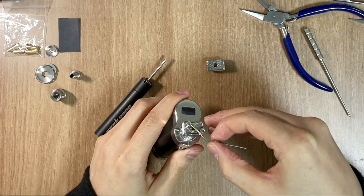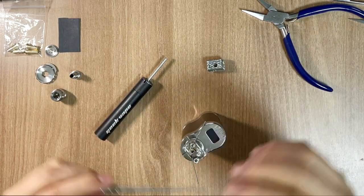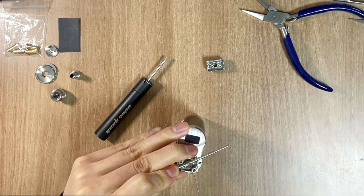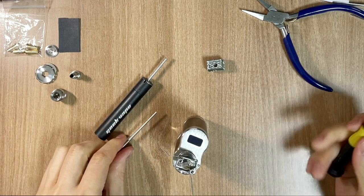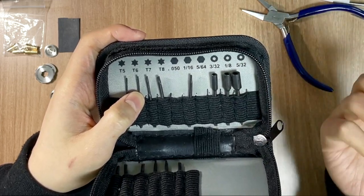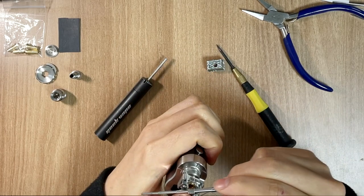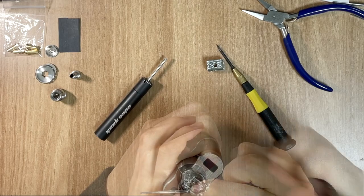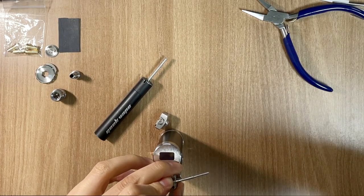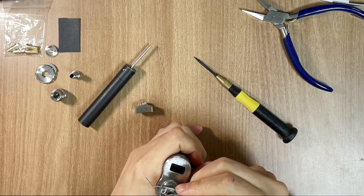Just poke one leg inside here and place your coil jig onto the deck and screw it down. You may break your Allen key, that's the size of the screw, which I'm going to use. If you did the first part, just slightly position your coil and then screw the other part. And position your coil once again.